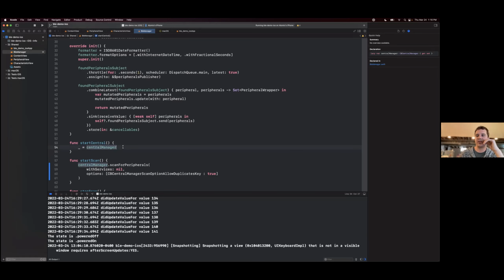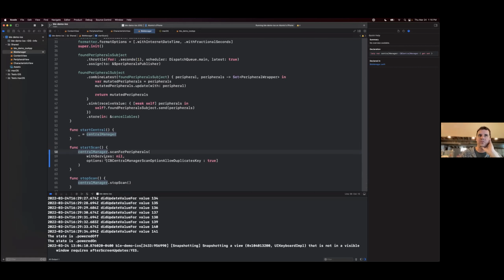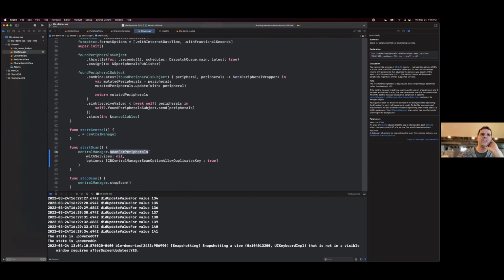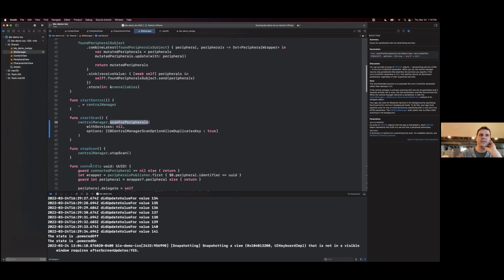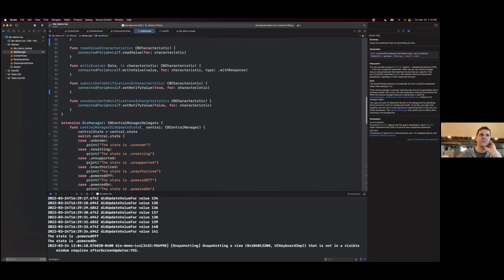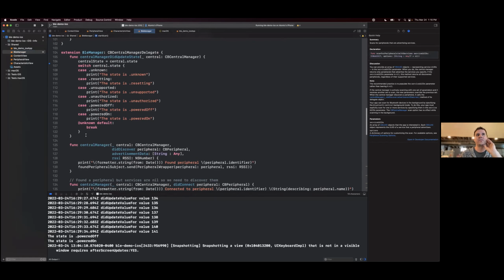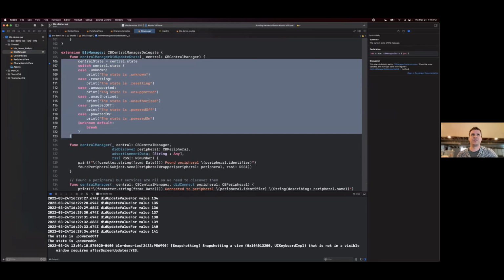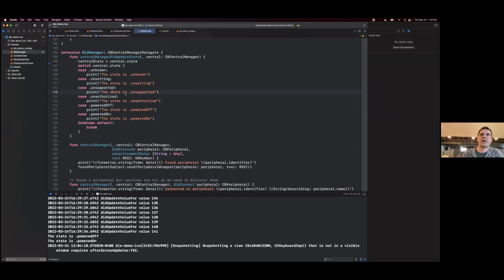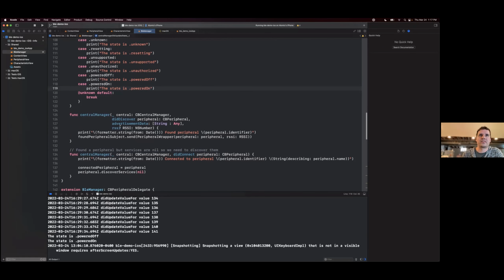And then when I hit start scan, I probably could have done that too. Either way, the button start scan will then start the scan. It calls this right here. And then I get the callbacks down here. So when the Central Manager is instantiated, that's when this is called. In my case, it goes straight to powered on because I didn't really explore the error cases. When you start scanning, it comes into this callback right here.